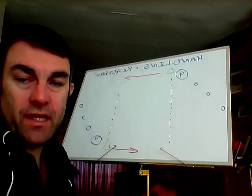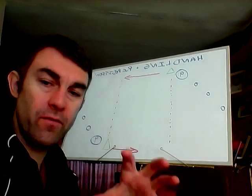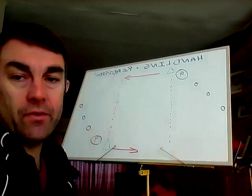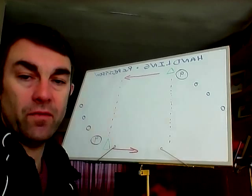So 7s and 8s, this is all about when you get tagged and you get that big grouping in the middle, 5 or 6 people all standing around. This is how you break that out. And the same for 9s and 10s is when you get into a ruck: how do you get your players to realign rather than just stand there and watch the ball on the floor?